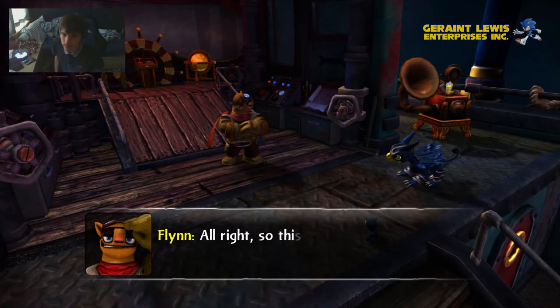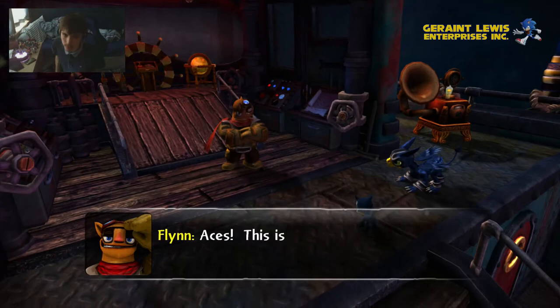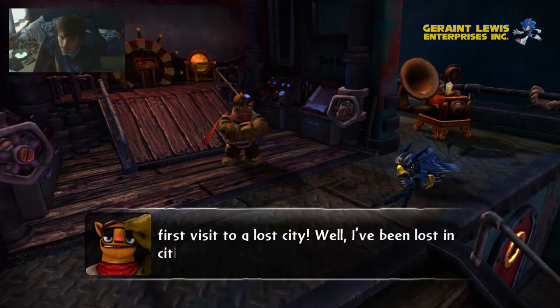Alright, so this place must have a central palace or something. My guess is we'll find Kaos there. Ready to go look for that creep? Yes, he's going down. Aces! This is kind of exciting. It's my first visit to a lost city. Well, I've been lost in cities before, but, well, you get the drift.